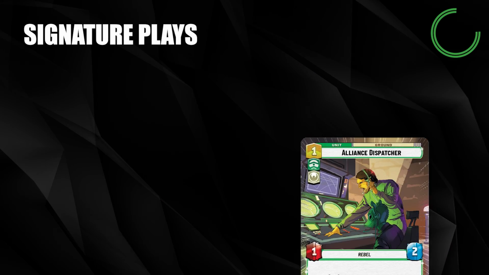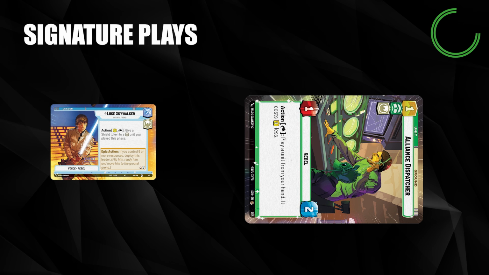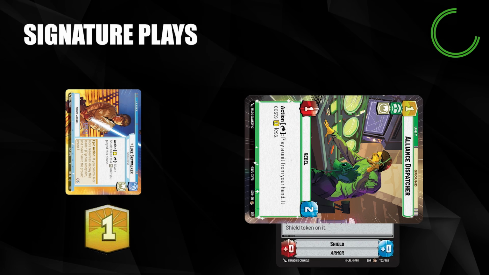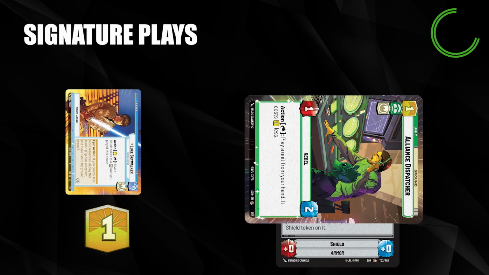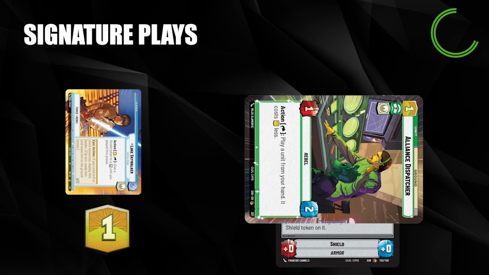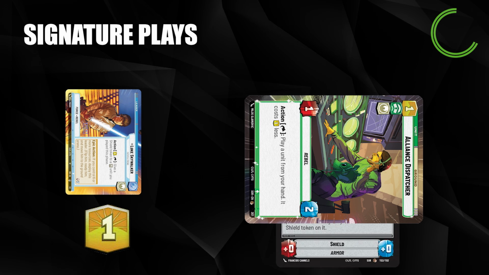Signature plays. Alliance Dispatcher plus a shield on round 1. Alliance Dispatcher helps you ramp by reducing the cost of a unit played each round. Its low HP makes it unplayable in many decks, but here, Luke's ability to shield a unit keeps it on board long enough to make a significant difference.